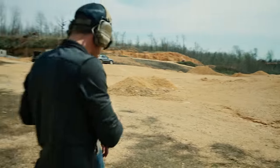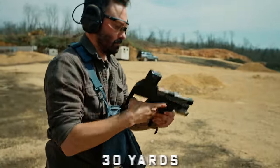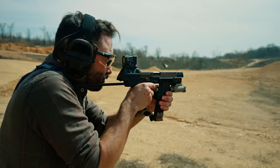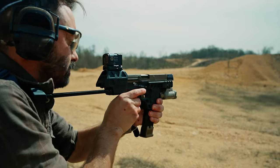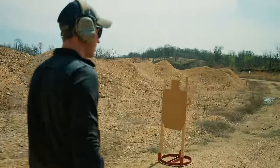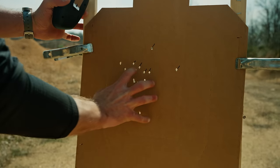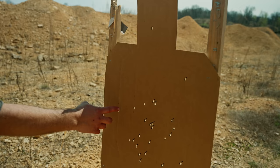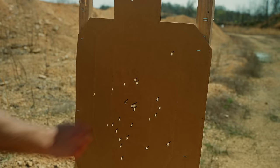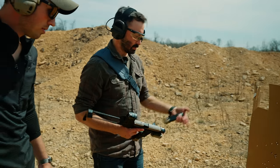4.58. Okay. 8.99. I had a couple flyers. Yeah, I'm still drifting left. Still good shots though. Moving out this direction still for 30 yards. Yep. And that's shooter. At this point it's shooter.